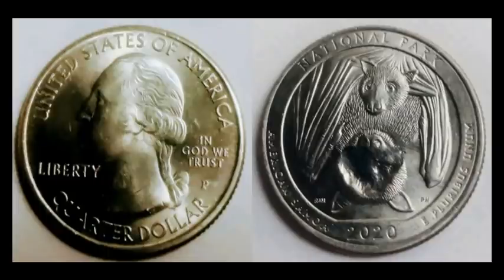But if you want the crown jewel of the American Samoa strike throughs, this is the one you're going to be looking for. Now check out the size and the overall depth of that strike through on that bat on the reverse. You can see this thing a mile away, and that's what I like most about it. It's just the size really gives it a more dramatic, appealing look. This is a coin, by the way, that I reported back a few months ago that graded, I believe, PCGS MS64, and that example sold for $1,250. Just a tremendous, tremendous sale.